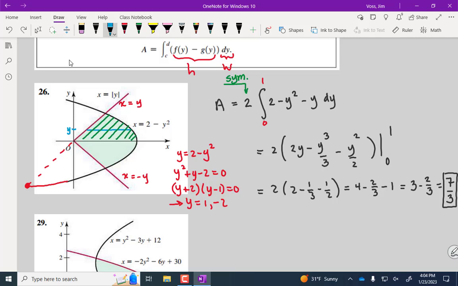Oh, you have a question. So that little bit in red there, is that setting the two equal to each other to find where they intersect? Correct. We're taking this x value and this x value, and we're setting them equal to figure out where they have a common y. And when there's a -2, that's because it's looping back around and crossing again below? Yep, that's right.